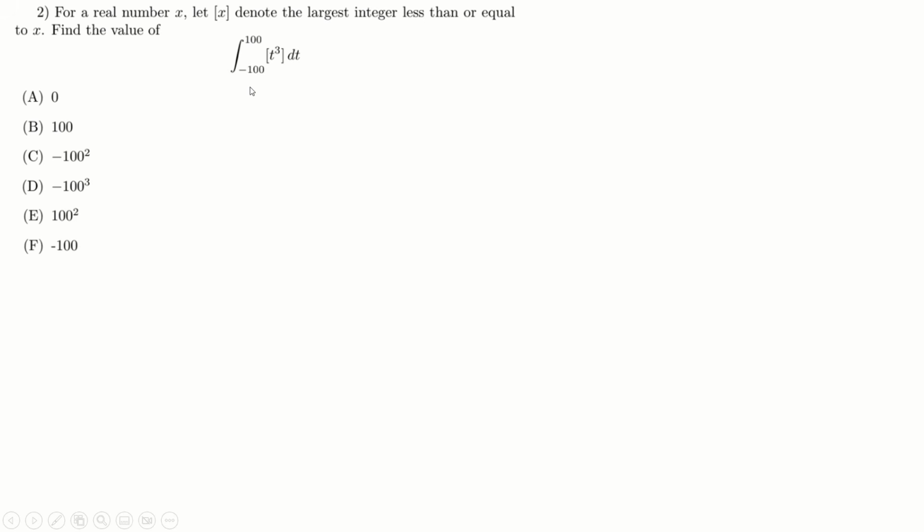Another horrendous question here for question 2. They've introduced the floor function here, but they're cubing first, right? So we need to think about what this graph looks like. If you cube anything between 0 and 1, you get something between 0 and 1, which then floors down to 0. So that's just going to be 0 between 0 and 1. And then if you cube something between 1 and I guess the cube root of 2, then you'll end up with something between 1 and 2, which floors to 1. So there'll be a short space where you're equaling 1.